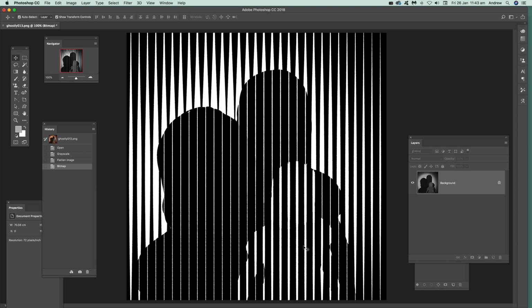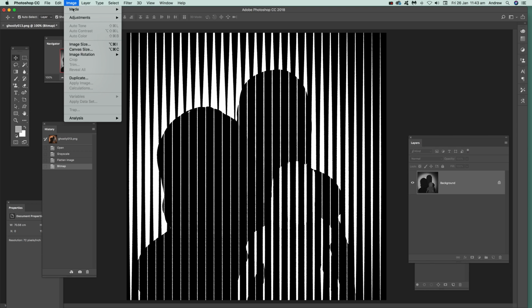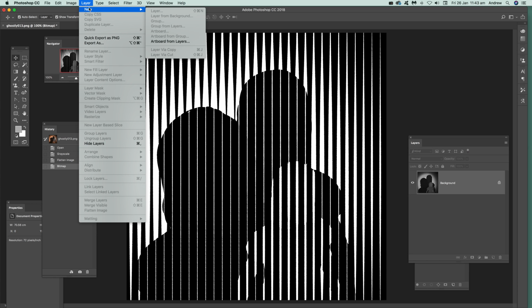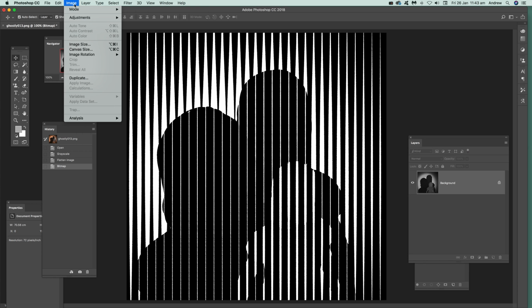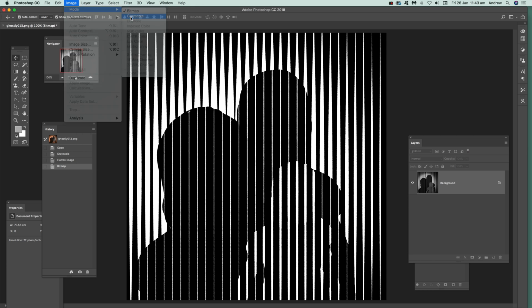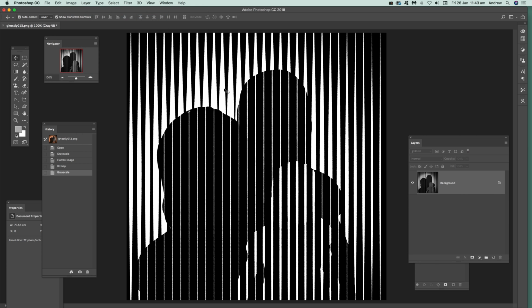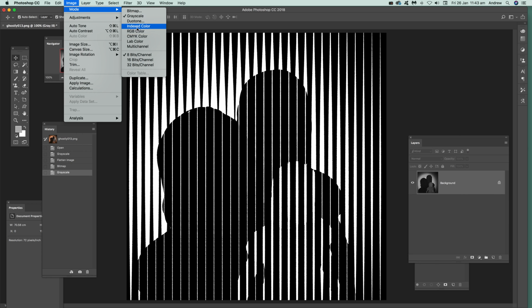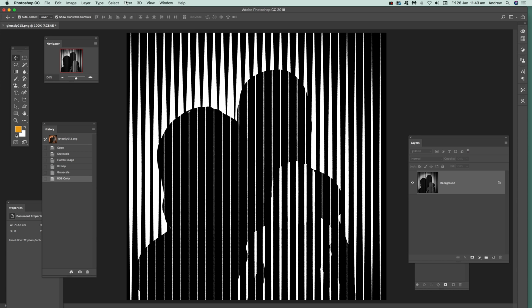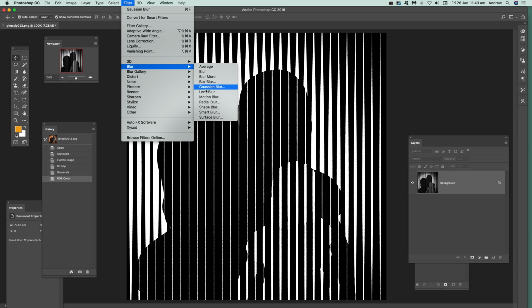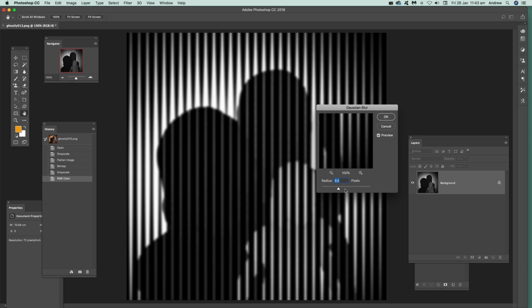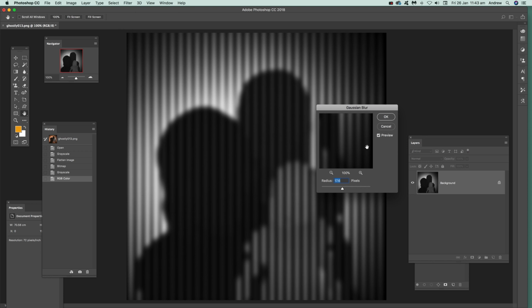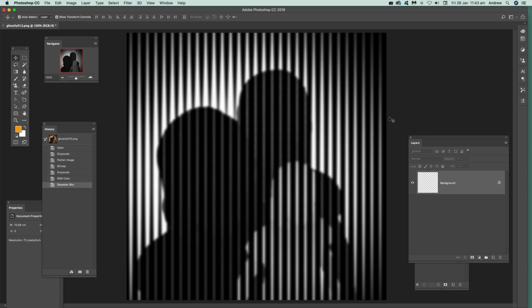And of course, once you've done that, you can go back to image, and go to grayscale, click OK, and then you can go to image, and RGB, and you can apply effects. Of course, you can do the same. You say blur, Gaussian blur, and you can blur that. And you've got a really nice sort of line design there.